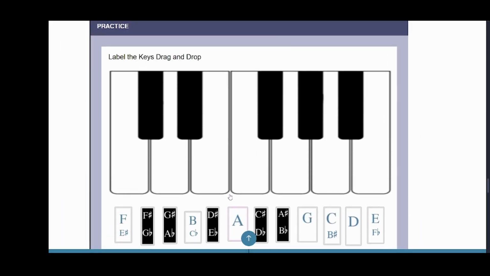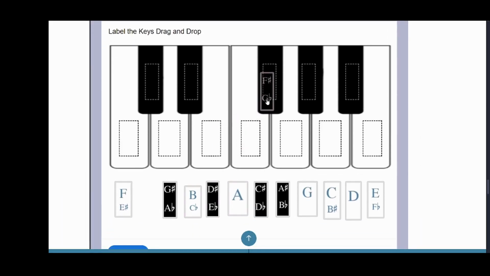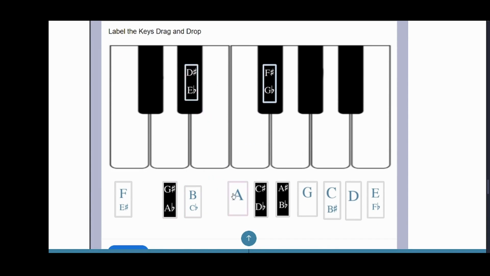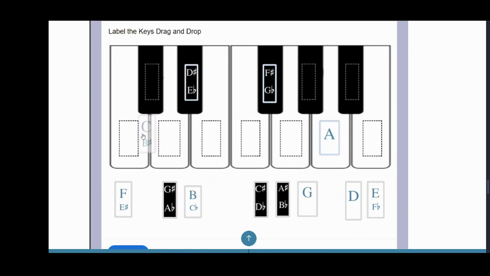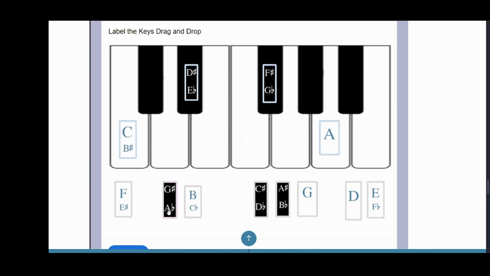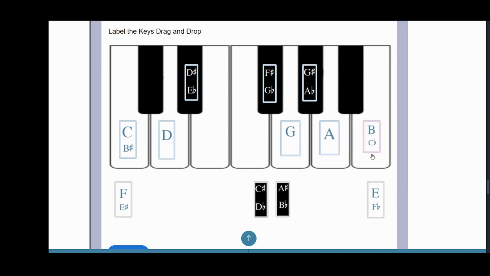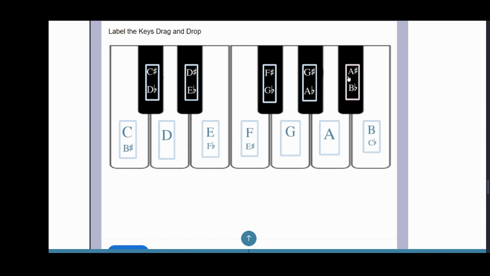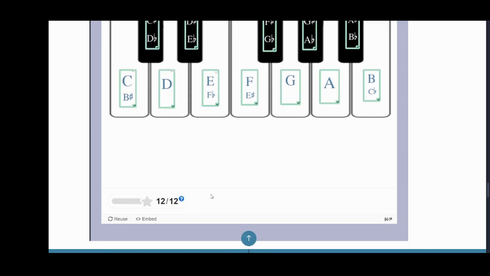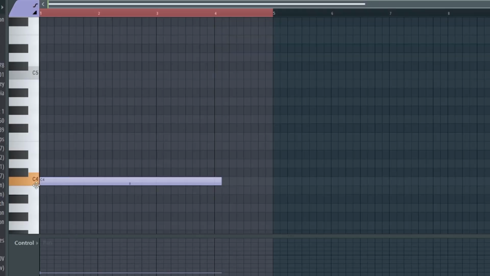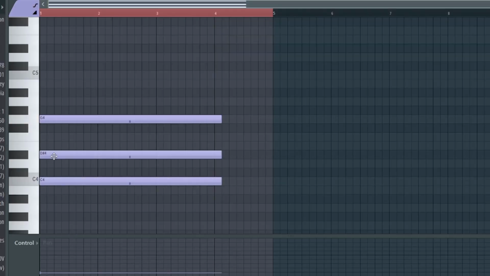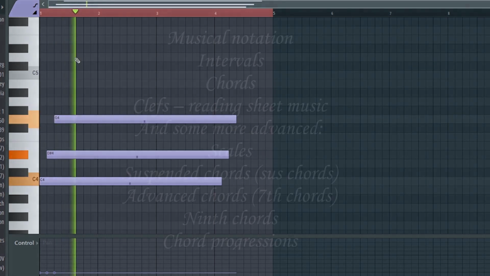I welcome all of you to this tutorial video in which I will be showing you practical use cases for music theory. I will break it down in increasing levels of complexity, starting from the very beginner level down to some more interesting concepts. You don't have to have prior musical education. This video is aimed at people who are just starting out, or producers who want to learn a bit about all that jazz and stuff.